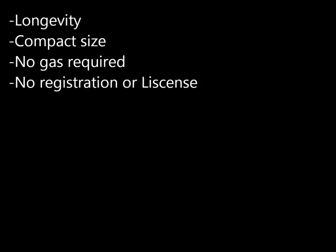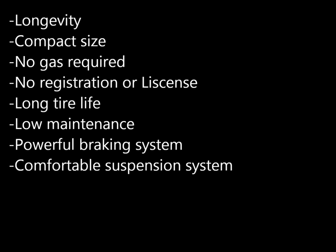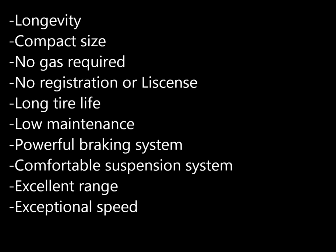No registration or license required. Definitely check with your local law enforcement sources, but I ride this thing in California and have not been pulled over yet. Knock on wood. Long tire life, low maintenance, powerful braking system, comfortable suspension system, excellent range. When I first started riding this scooter, it lasted well over 12 miles per full charge. Exceptional speed, contains 1,000 watts of power and capable of propelling this scooter to about 30 miles per hour on flat paved road.